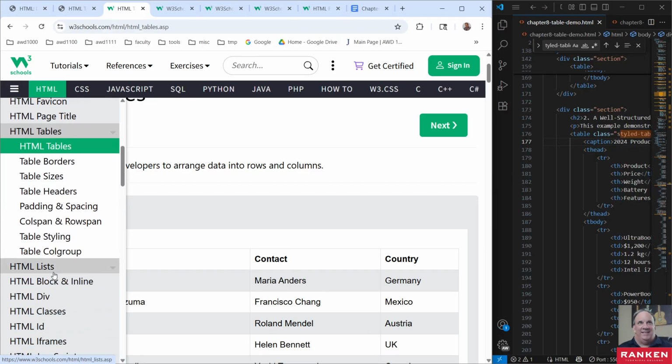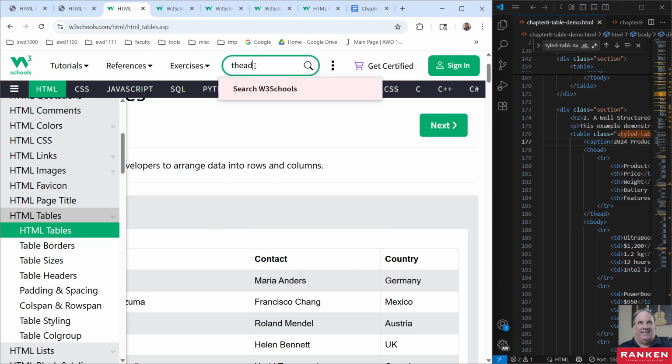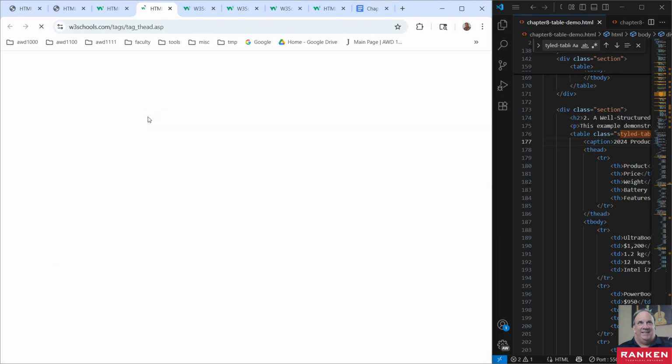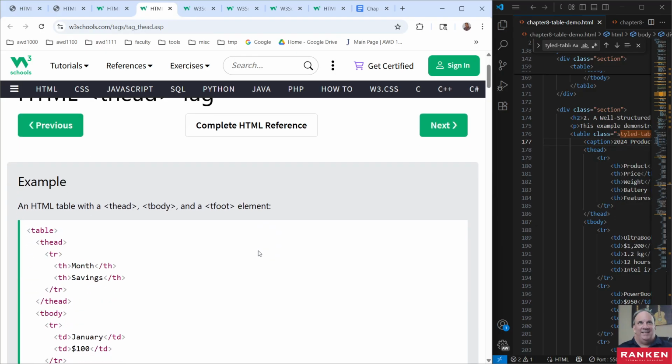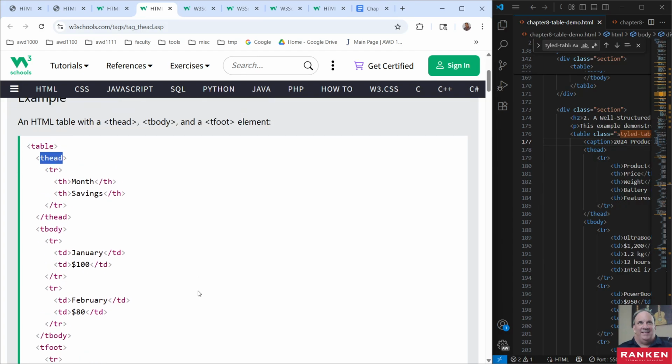Border size. I really want this T head. So we looked at the TH tags, right? But originally, some years ago, they didn't have a T head tag.